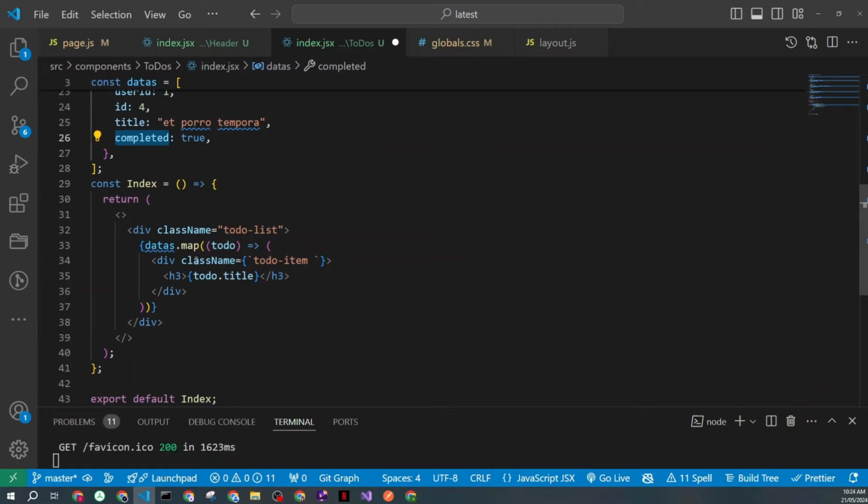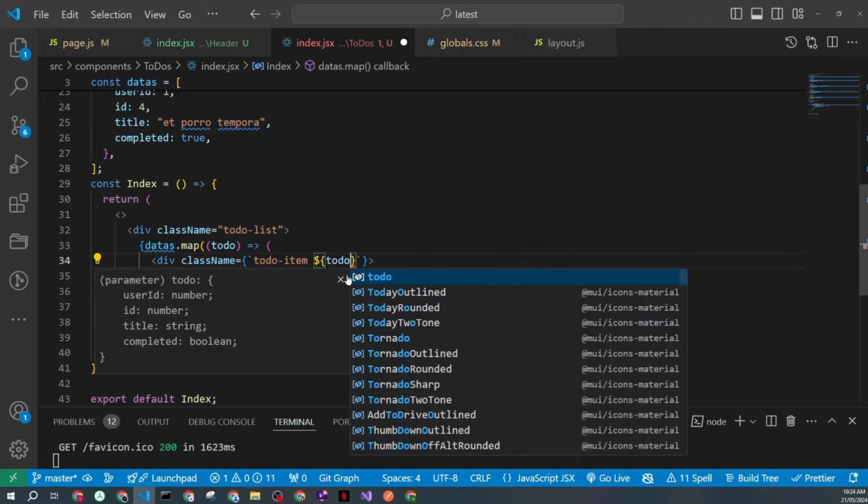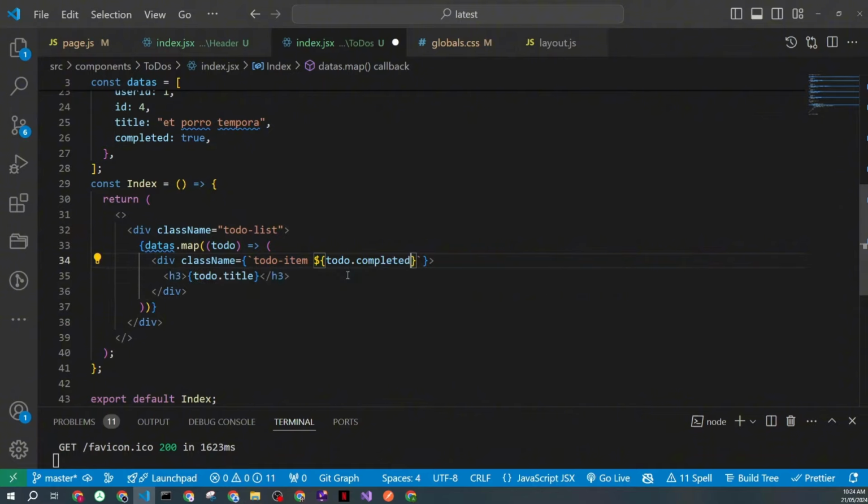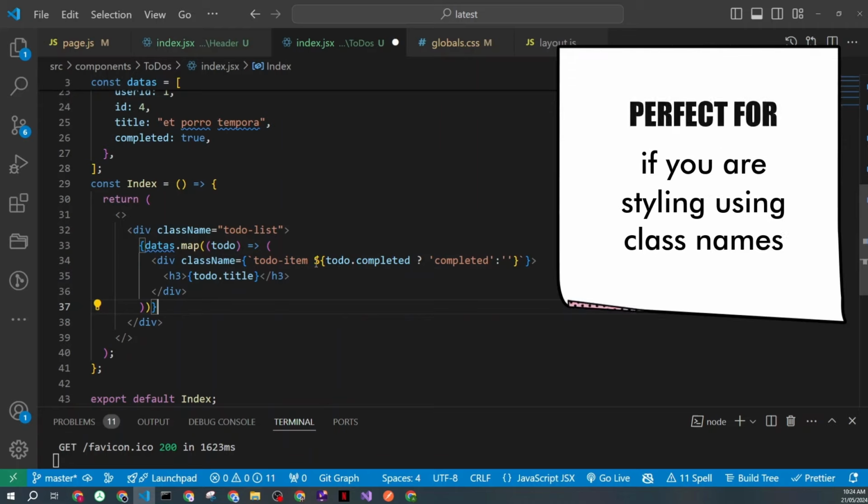Otherwise, don't add it. So you can do a dollar sign, then curly brackets, then say if my todo, so my current item dot completed, is true, then add a class of completed. Otherwise, just an empty string, which means nothing. This is how you can add conditional styling for your component.